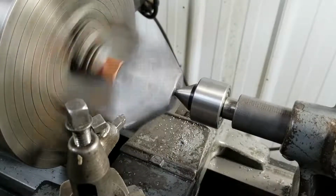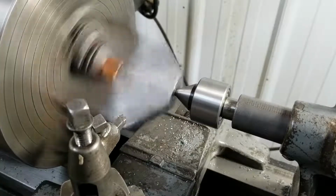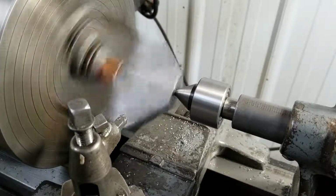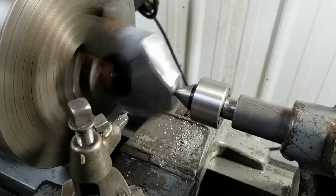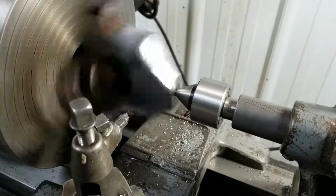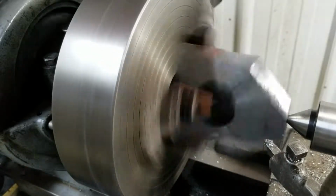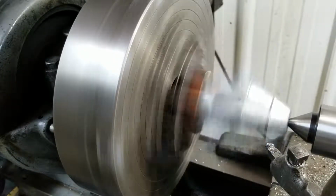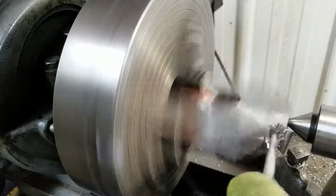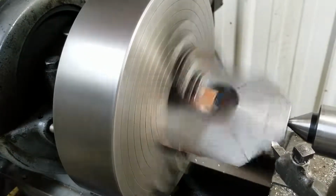I really don't know how accurate my cuts on the grinder are. They're pretty close, but it could be a little bit off actually, now that I think about it. We'll just have to take it real slow. Alright, so I have to change the tool around a little bit. The angle of the tool was screeching a little, plus we're going to change the direction a little bit too, just to accommodate the tool itself.